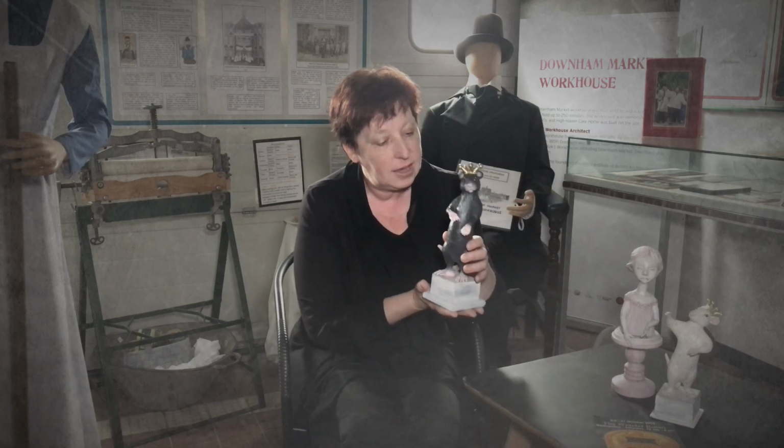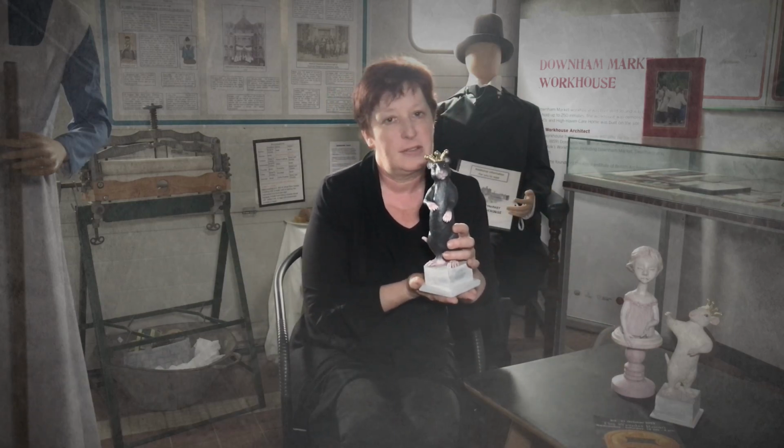My work is figurative and it's sculptural. I mostly work in a material called paperclay, which is, as the name implies, made mainly of paper pulp. It means that I don't have to fire it like normal clay, so I can make things of any size and any complexity. And I will be showing pieces like this, for instance, my dancing rats.